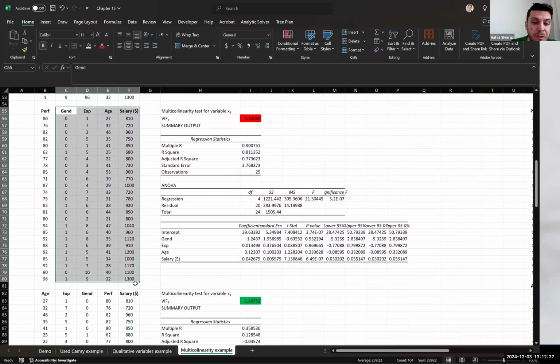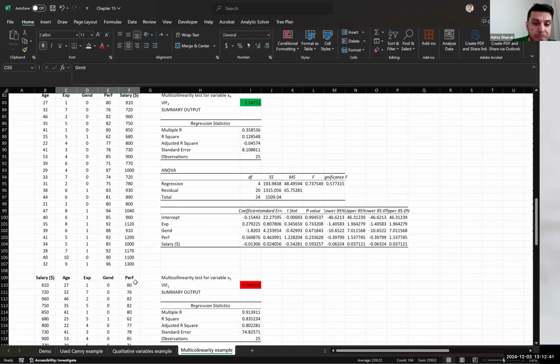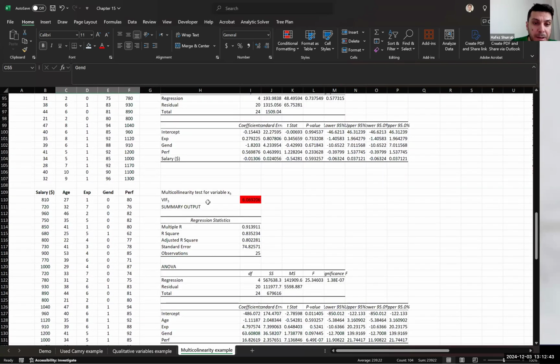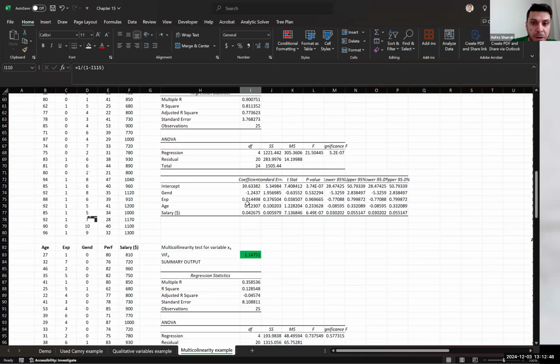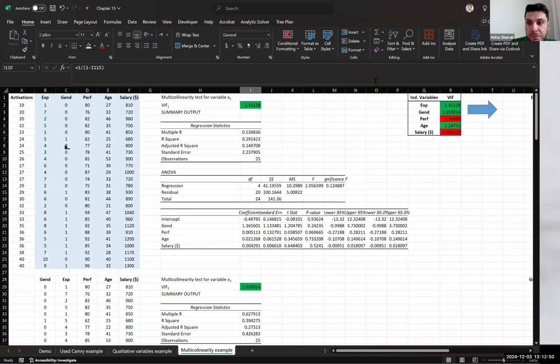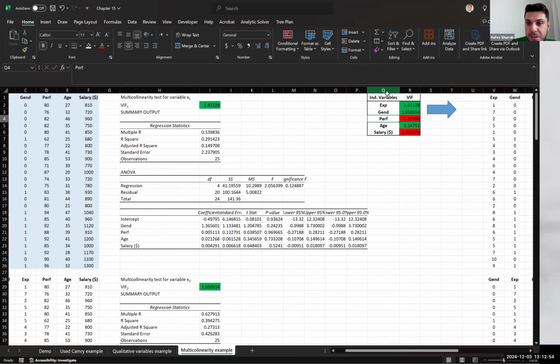We should continue the test for all these variables, and once we get a high number like this, we check it in a table. If you look at the table here, we can see performance and salary. This is just a summary of all the variance inflation factors of all these combinations, and we can see that salary and performance are high.